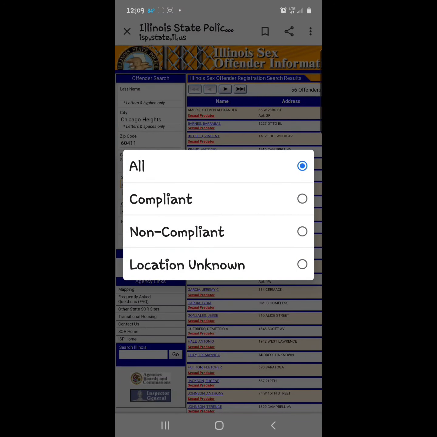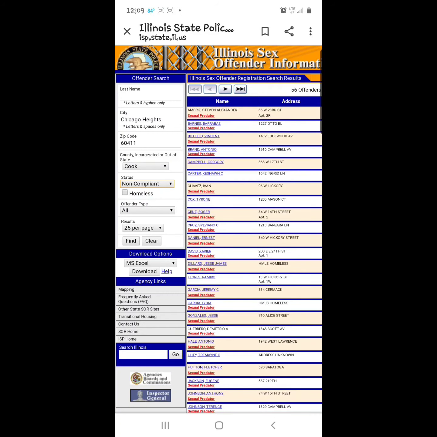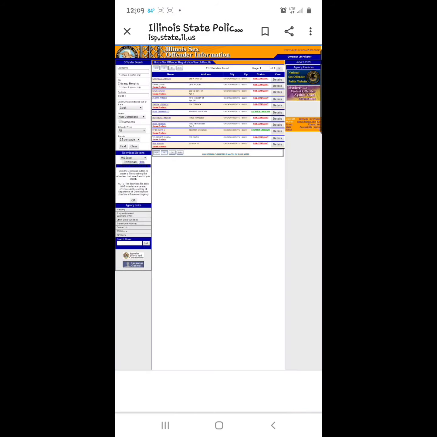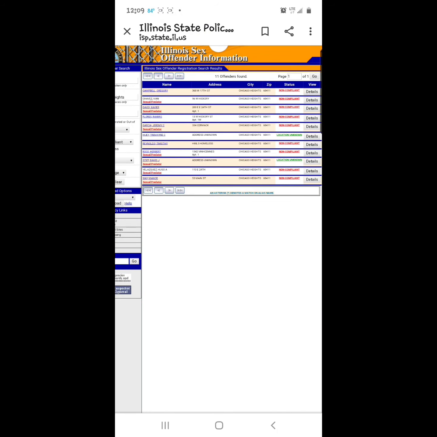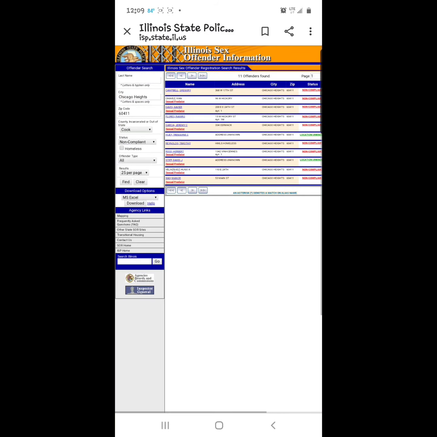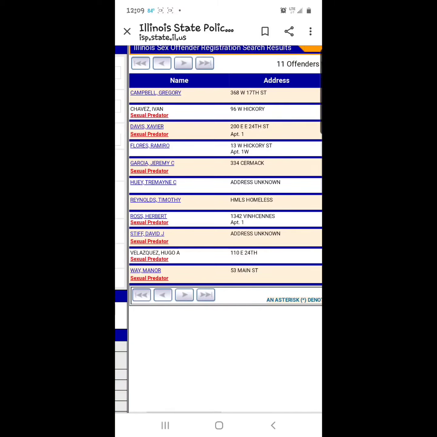Press find. And there are 11 offenders that are non-compliant or have an unknown location in my town. So I can actually look and see if any of these addresses are near my home.